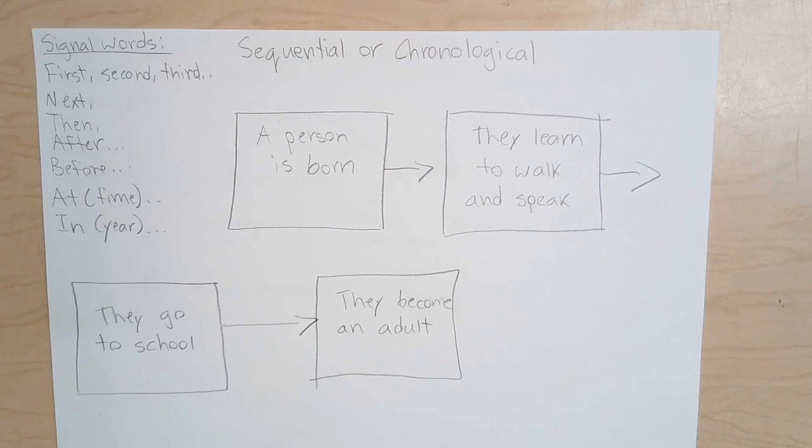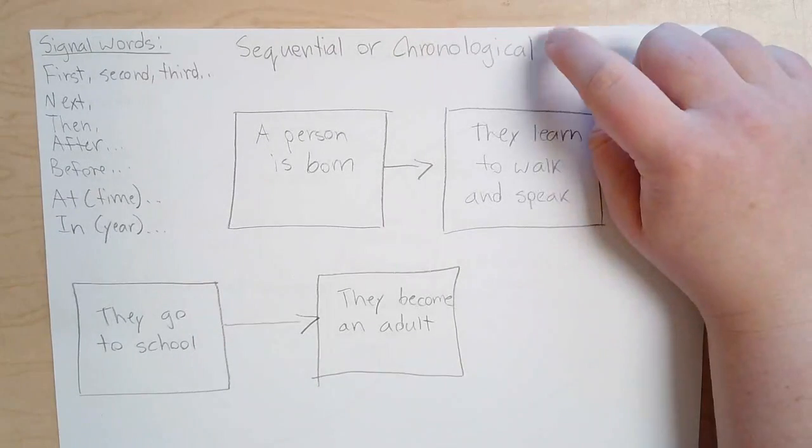Okay, now for one you will probably see more often, especially in articles that are about a historical topic or how-to articles or recipes. They usually are written in a sequential or chronological order, meaning that they are written in the order that things happen. If it specifies specific times, like if it's an article about history and it says like in 1940 and then in 1945, then it would be chronological.